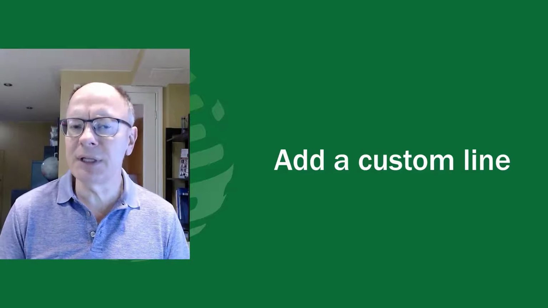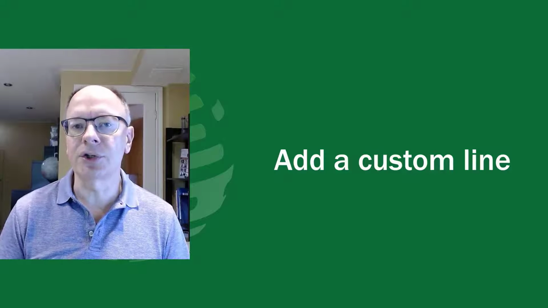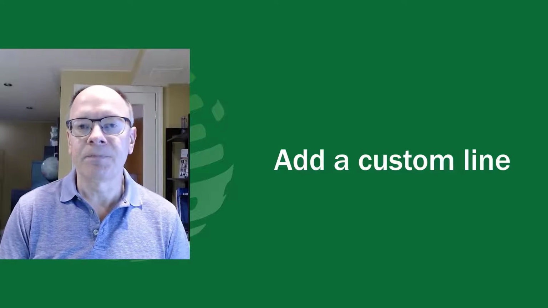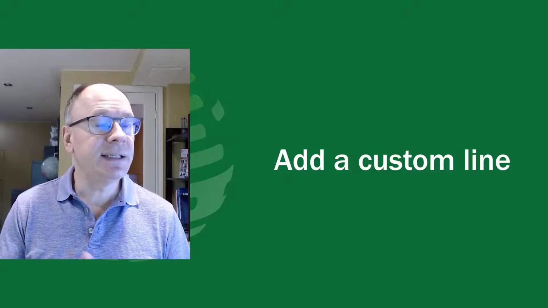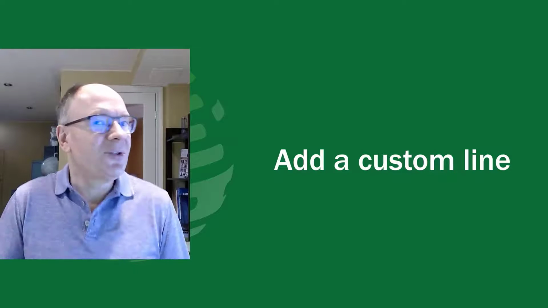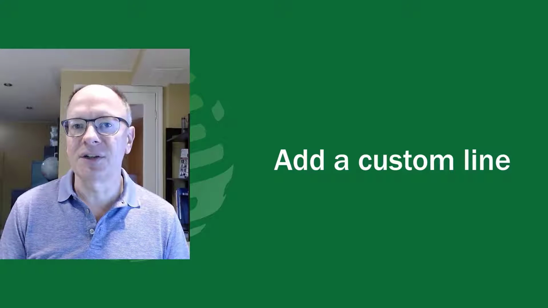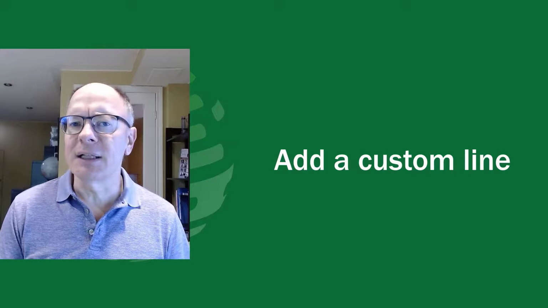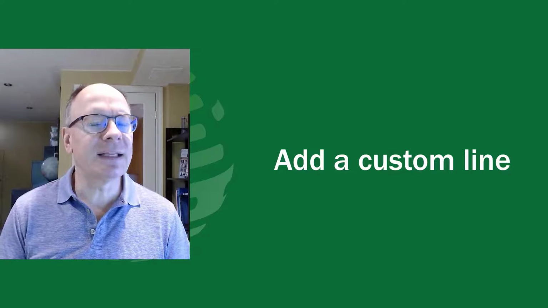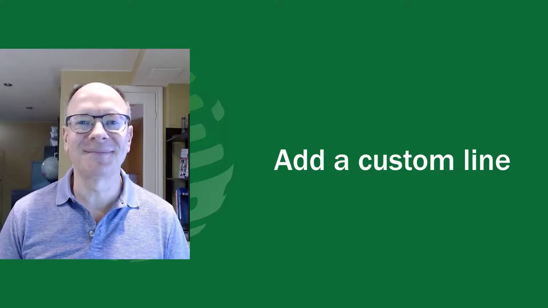It gives you the ability to create customized line callouts on your charts that are driven by the data. Again, being driven by the data makes it easy to update in the future because you don't have to do anything to update it. The data will force the chart to draw the line in the correct spot. So let's go over to Excel. I'm going to show you how we create this customized line using this type of scatter plot.